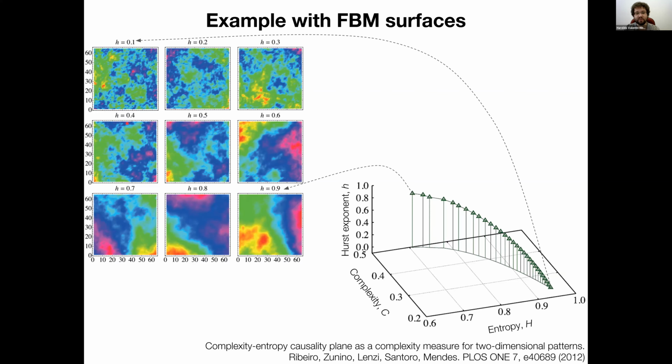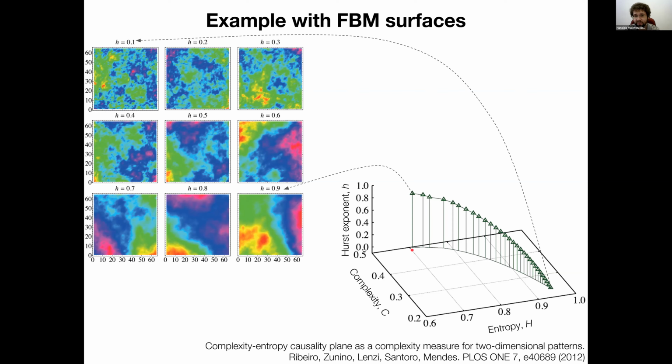Okay, so suppose we have this image and then we estimate our complexity entropy plane. Actually, we apply the Bandt-Pompe symbolization approach, estimate the ordinal probability distribution, and from the ordinal probability distribution, we can estimate the values of complexity and entropy. So each image will be mapped into a point in the complexity entropy plane. And again, I think that this somehow agrees with our intuitive idea of complexity and entropy, in the sense that very rough images are localized in a region of the complexity entropy plane characterized by high values of entropy and low values of complexity, while smoother images will be localized in another region that has low entropy and high complexity.